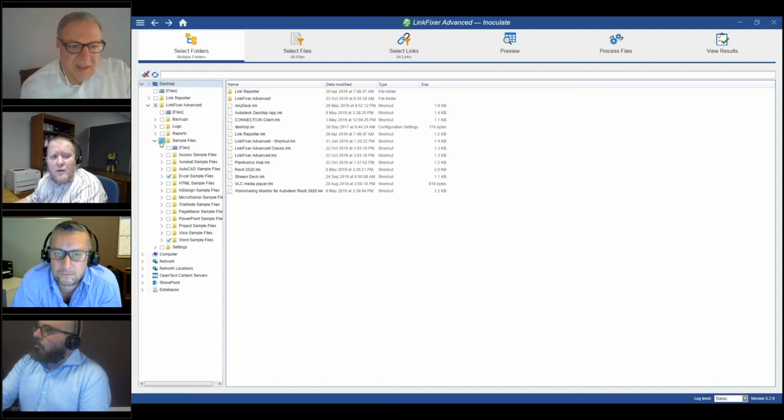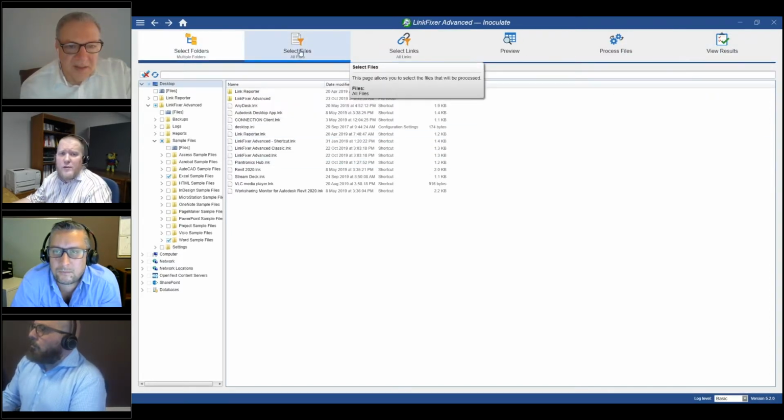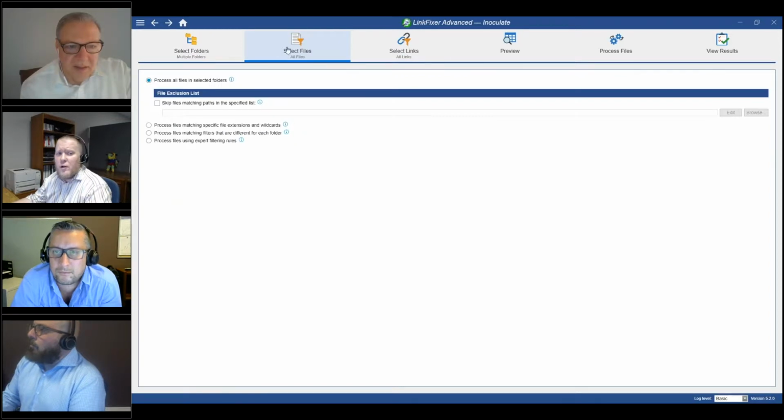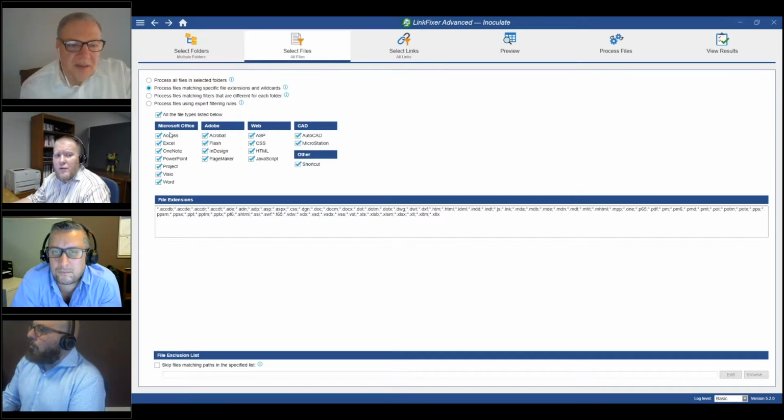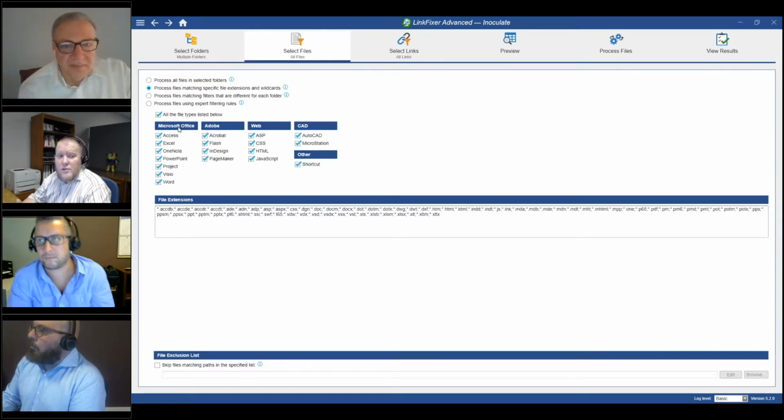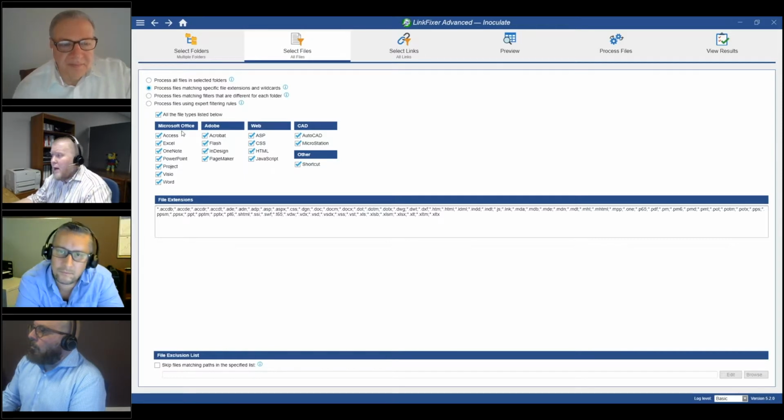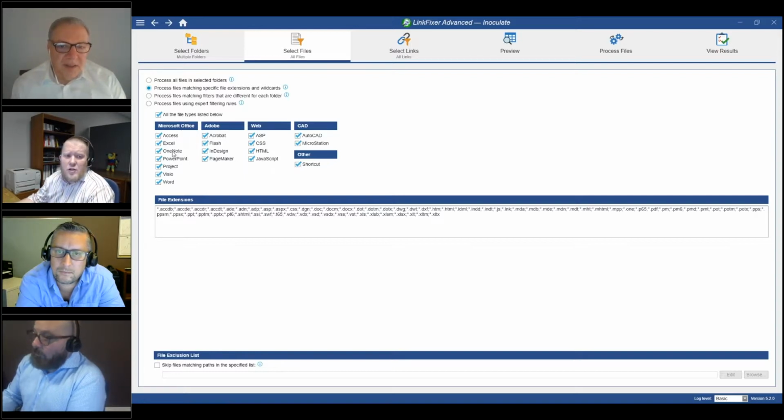So what I want to do here is, I'm going to select. We've got some samples here, Excel sample files, some Word sample files, and this just works left to right. It's like a wizard. So the next thing is select your files. Which files you want this to run on? I'm going to have this process all the files in those folders, but I'm going to show you guys that you can also say, well, you know what? If your company's just migrating certain file types and they're leaving old ones behind, because maybe you're separating two departments that used to be together or something, right? Whatever. It shows you can turn off certain file types you don't want to deal with.